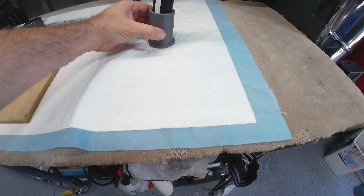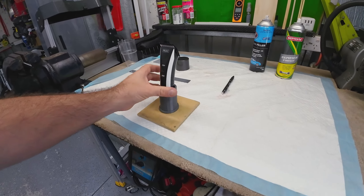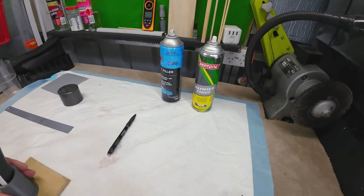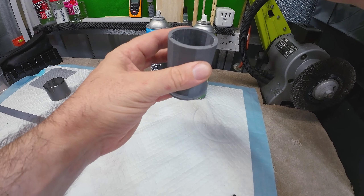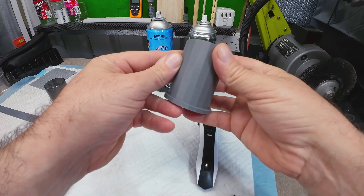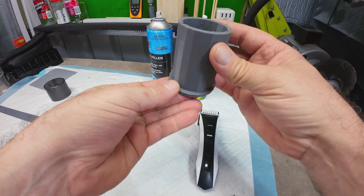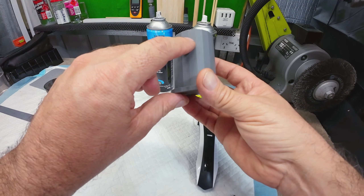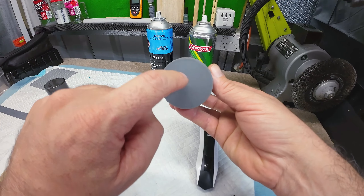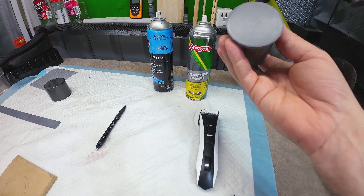Once it's on the wooden base it'll stay up nicely. The base plate is definitely not going to go anywhere. It's quite a nice fit, but as usual I made it a bit too tight. You can see these lines — I wanted a circle, but I think it's the design software rather than the printer. The software treats a circle as segments of lines. But it came up good — the base is really nice. I might actually have to rough this up because it is very smooth, so I'll rough it up with the Dremel and put some cut lines in it so when it glues it's got something to bite into.